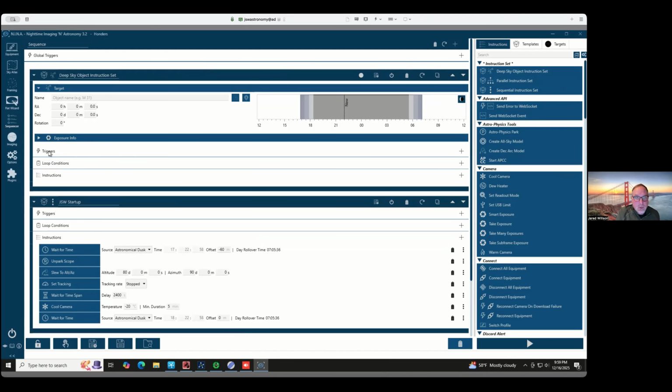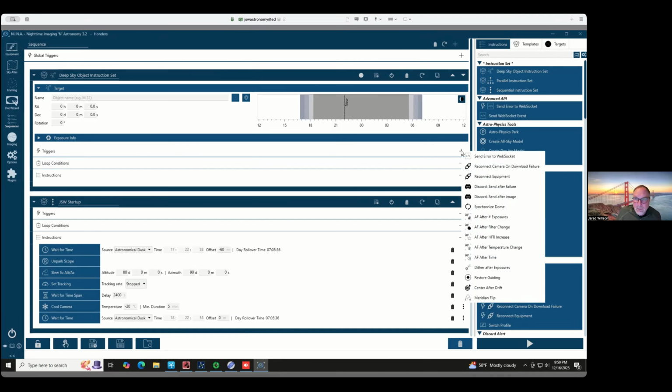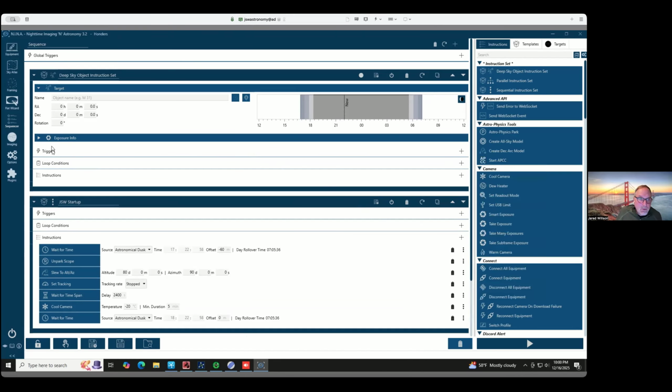Is it time for stuff is what you put in triggers, something it needs to monitor all the time. You can add them in manually. Here are the different things it can do for a trigger. Maybe it checks every image to see whether it's still pointed where it's supposed to be, and if it's drifted by more than some amount, it'll recenter it. So things like that. Those are things you put in the triggers.